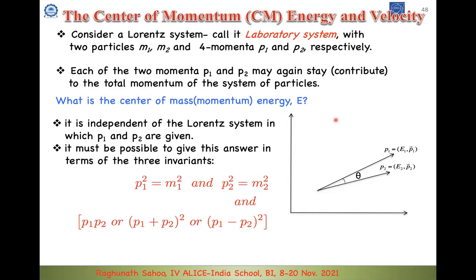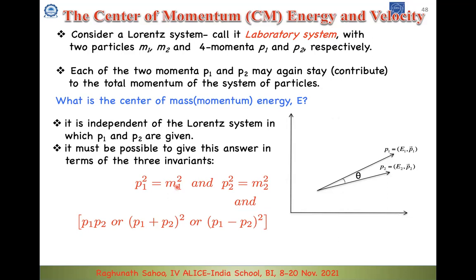Because as you know, if we deal with invariants, like the way we have dealt with rapidity, which gave me spectral invariance, then if I deal with different invariants in the relativistic domain, my life will be easy both mathematically and physics wise. So in this problem of 2 particles, if you define the invariants in hand, I think you will agree with me that they are the following. First is P1 square, which is M1 square, and P2 square is M2 square.